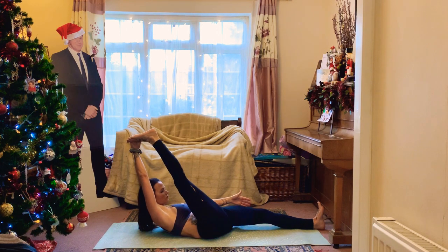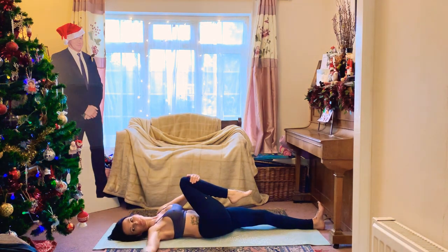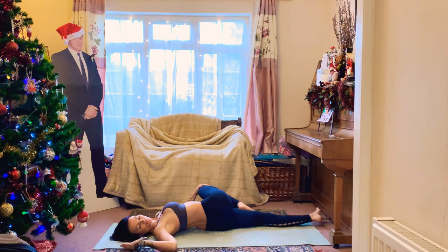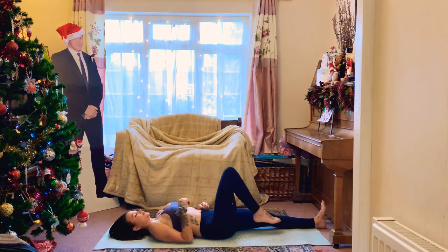So as we pull that leg back, we're raising the body up. It's also getting into the obliques. Okay, now take that leg over to the left and look over to the right. Getting a twist in the body, right shoulder stays on the mat, looking over the right shoulder. Bring it back and we'll do those on the other leg.